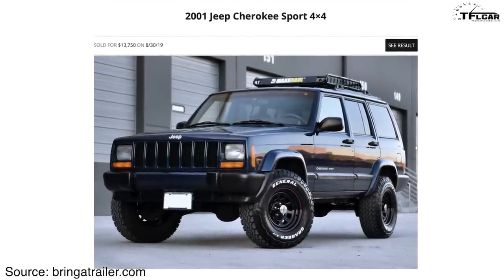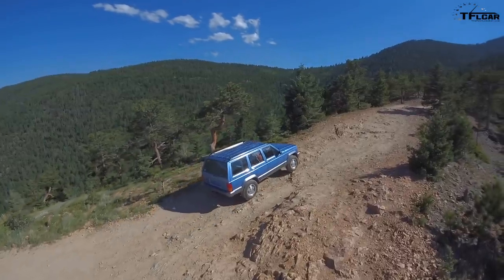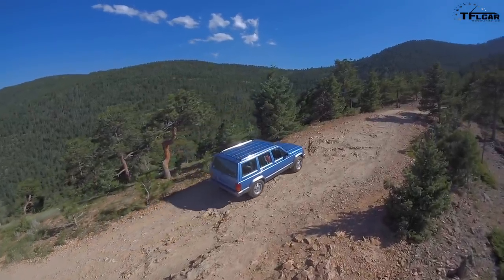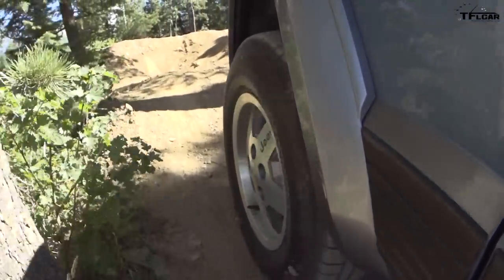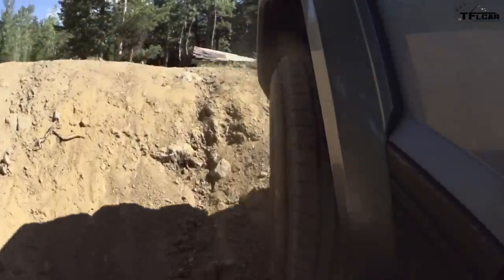Let me give you a little bit of background on the Cherokee. They're great cars — they were very well made, very reliable. Most of them had the Jeep 4.0-liter straight six, which is a bulletproof engine. Most of them had the AW4 automatic transmission, which was dead reliable. A lot of them had a five-speed manual, which was also very good. They'll last an exceptionally long time even with minimal maintenance. But it still blows my mind that now on this classic car website they're going for $10, $13, $16 grand, which is hilarious because just a few years ago they were basically disposable cars. People bought them for their kids for not a lot of money, or bought them for off-roading, heavily modified them, pulled the axles out once completely destroyed from hard trail use, and just threw the old one away — because they made 2.1 million of the things.